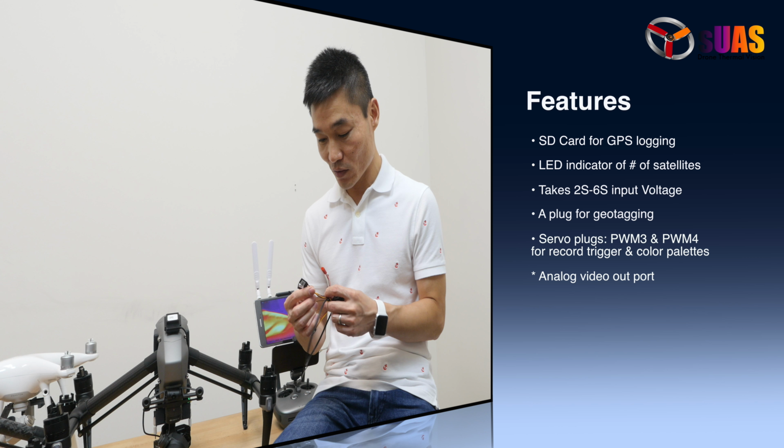And also the feature of this is it can go from one drone to another, as I can show, from Inspire 2, 1, Phantom, etc. And then it also has an SD card on the body of this, and it will log the GPS information automatically every half a second. So the GPS information, the geotagging, is saved onto the SD card on the FLIR Vue Pro camera, but we also have an additional SD card here for saving the GPS information every half a second as a human readable text file, so for later on you can retrieve.